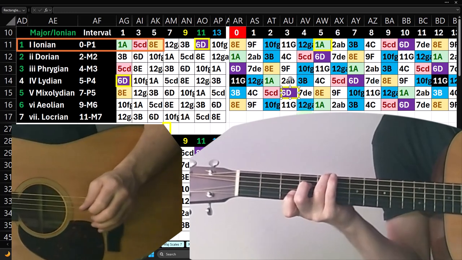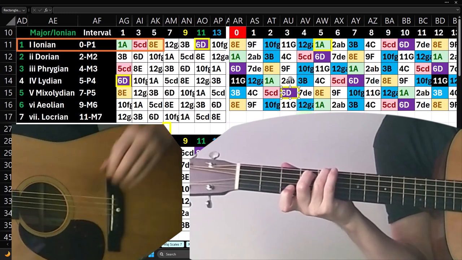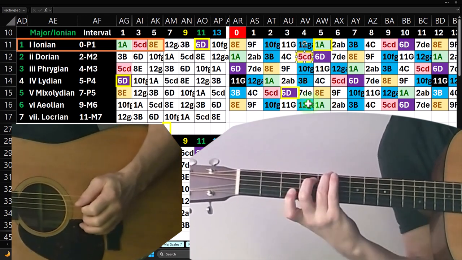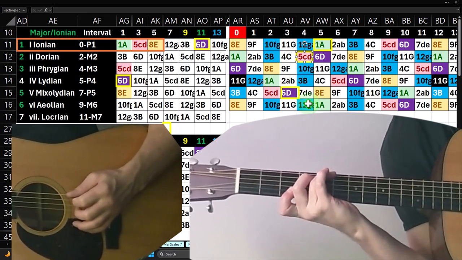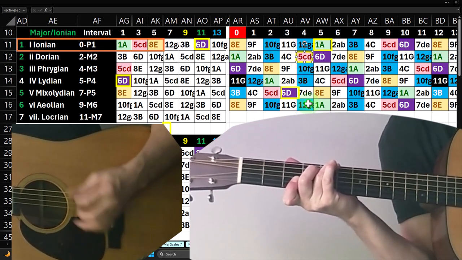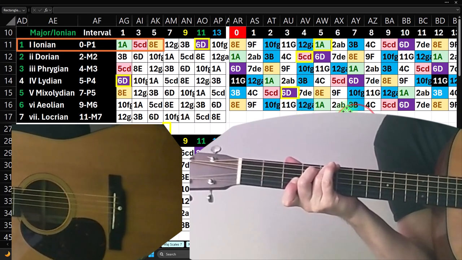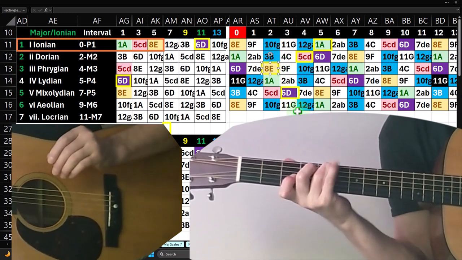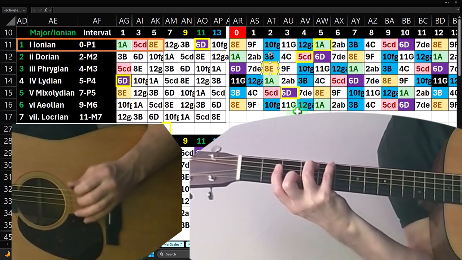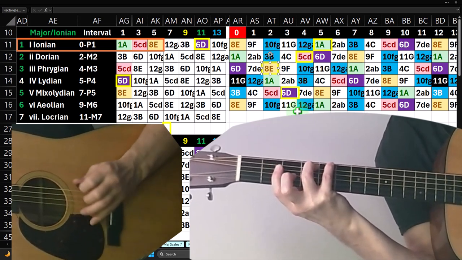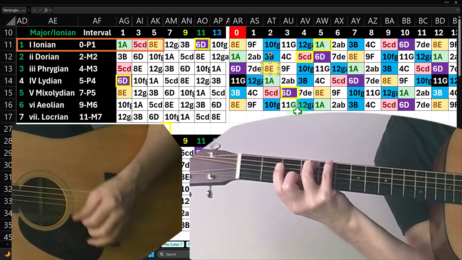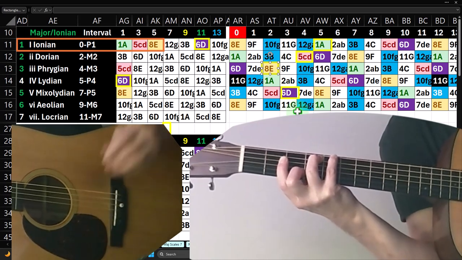Yeah, that makes sense. Okay, so that one, what do I have that I can play with that? I have a nice, convenient third here, so I could try to bar off, I could try to mute the rest with this finger, maybe. It would be hard to mute that G that way. I could mute it like this. But more likely, I would also want to be playing maybe this fifth and see if I could still grab that. So it's like boom, boom, boom. I play that. And then I still have a finger down here that I can grab that. So I go from basically an A minor, and then I add that 11. That's doable. Okay.